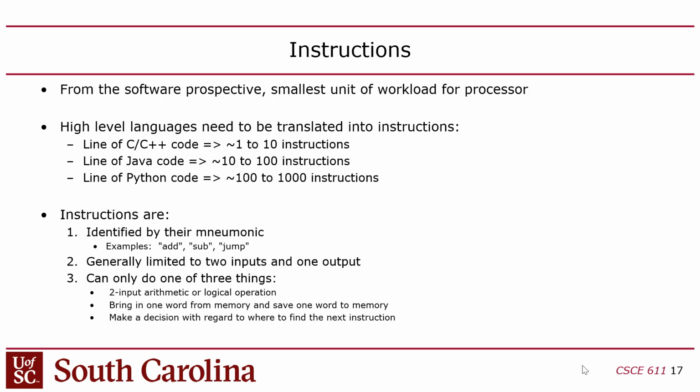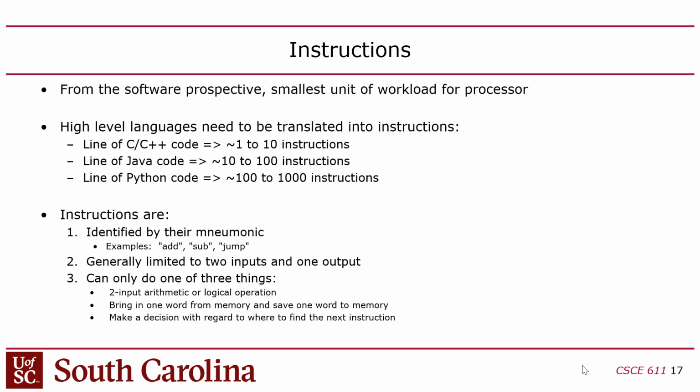And so you guys, of course, you've learned high-level languages in the curriculum. You should, at this point, know C++ if you've taken 240. A C++ program basically has one line of code for every 10 instructions, right? So every line of code in C++ is going to be translated into about 10 instructions that the CPU will execute. If you like Java, Java is not translated directly, although it can be if you do a just-in-time compile. But generally speaking, Java is a bytecode interpreted language. It's an interpreted language, but it's interpreting a binary language. And so one line of Java code might require 10 to 100 instructions executed on the CPU.